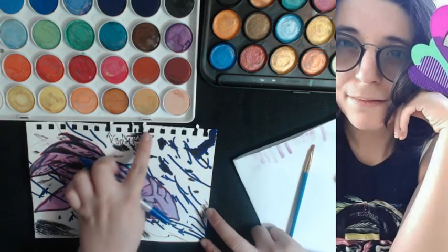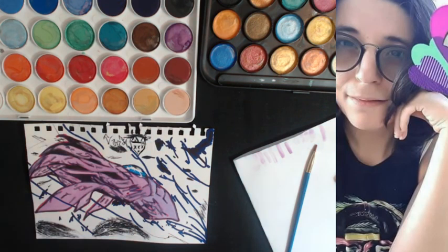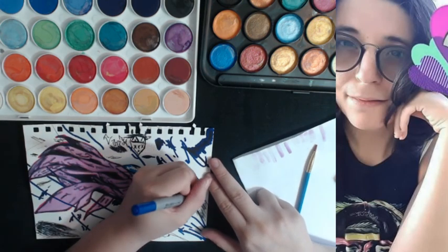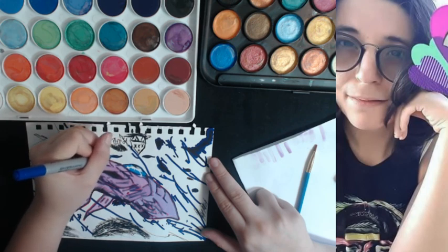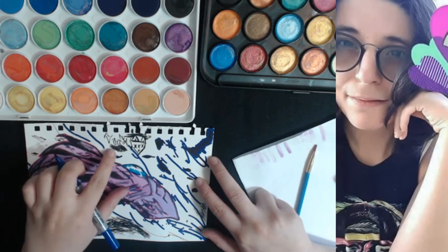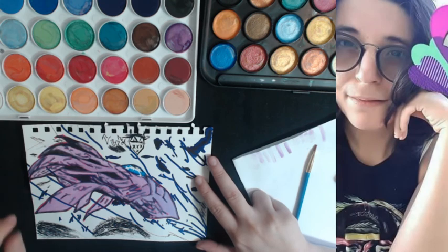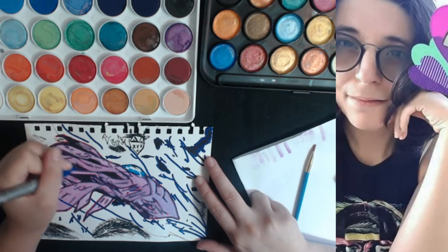I may ask Raver if I can tear off this bit. He likes to use the binding though for this, and I don't want to tear that off without asking. And then I'll probably have him go over his signature or leave it as is, because it'll be interesting to see how he adds the detail over my painting. I'll ask him if he can do that on stream.